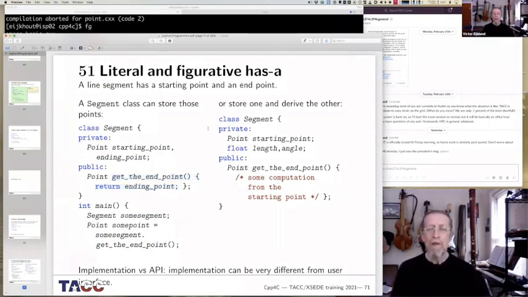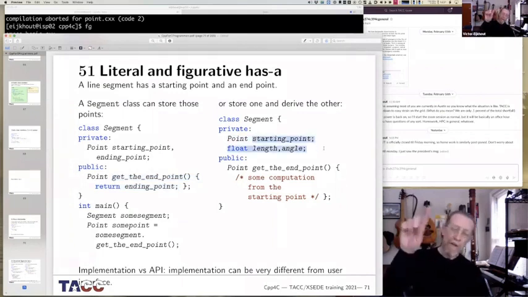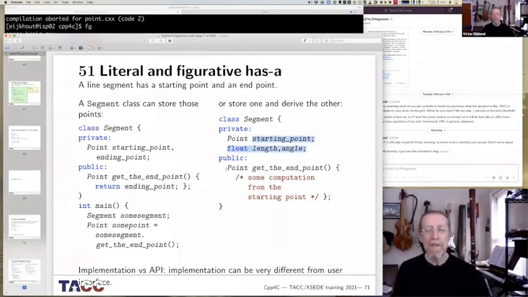But what if you store your segment as a starting point and the length and the angle to the endpoint? In that case, your segment class does not really have a point endpoint, but it acts like it has, which reinforces my point about functionality.